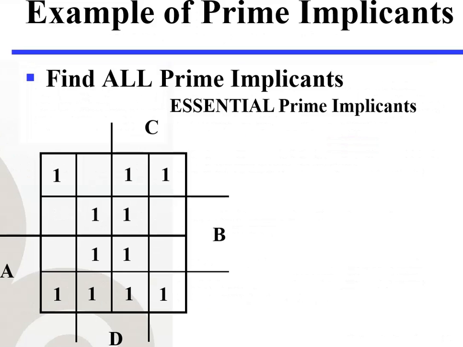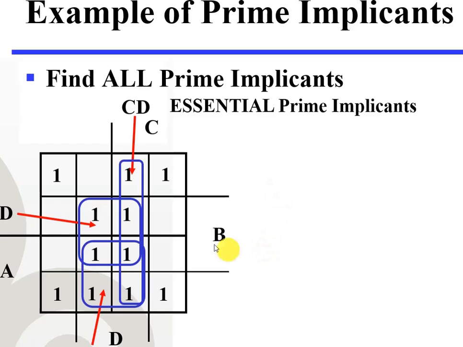Let's see. Given the following K-map, we now want to show where the prime implicants and then the essential prime implicants are. For instance, the first prime implicant is the following. We said that a prime implicant is a product term obtained by combining the maximum possible number of adjacent cells, which contain one in the map, into a rectangle with a power of 2 size. So BD is a prime implicant.